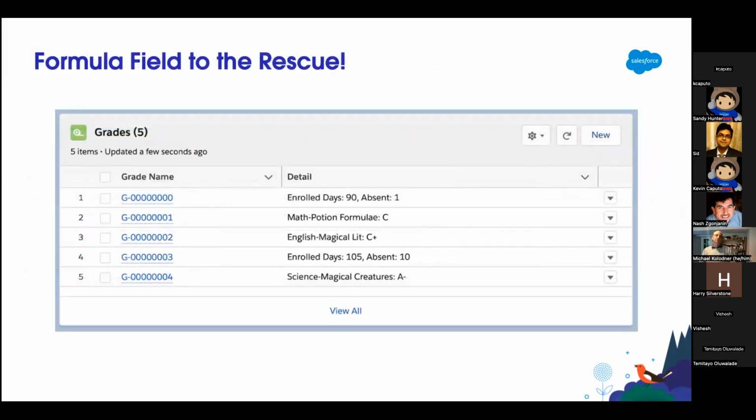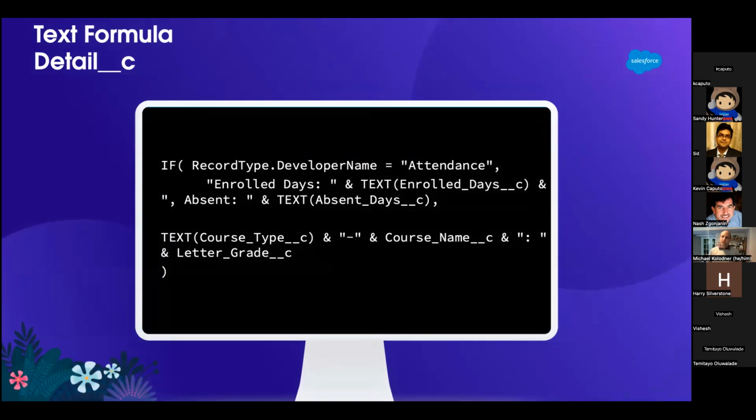So formula fields are going to come to our rescue. Here we've taken the same information, but we've mushed it together with a formula so that every row uses all the available space. And again, it's a simple formula. It's just concatenating text.